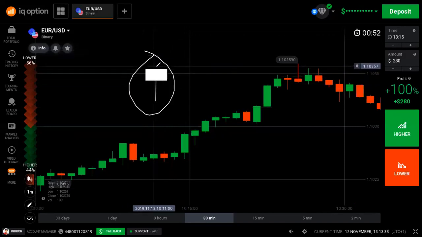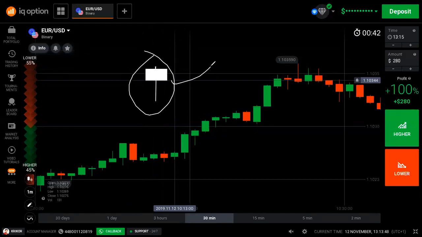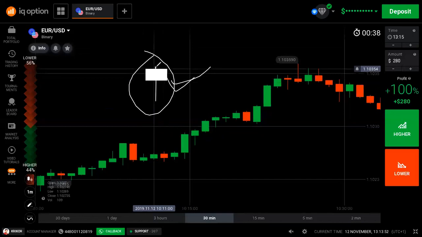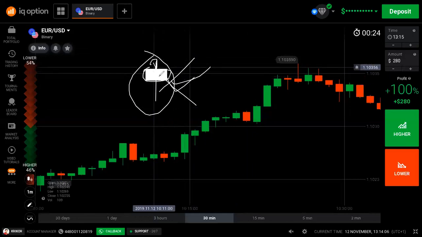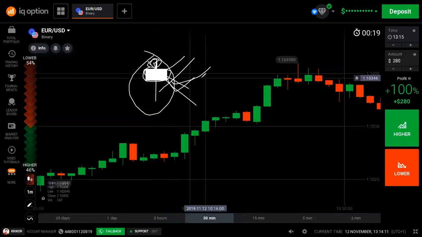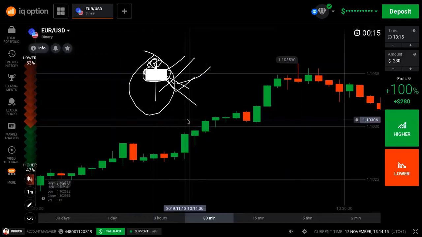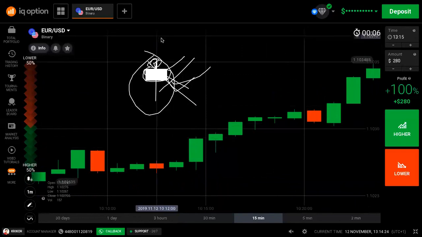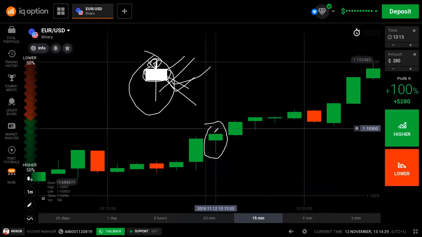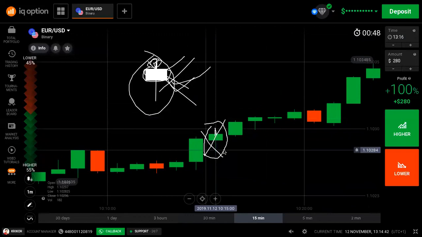But sometimes a hammer can have a small rejection at the top like this. It's also very good, just what we see in the beginning in the center of the screen. But if the rejection is like this, it's not a hammer. Because if the rejection is up to the body, then that means it's not a hammer. That is why a hammer must not have a big top wick. This one is a hammer, it has a small one. If it is bigger than this, it's not a hammer.